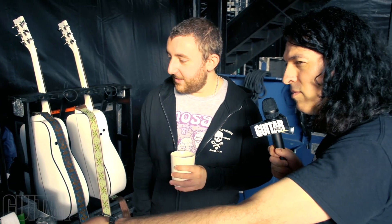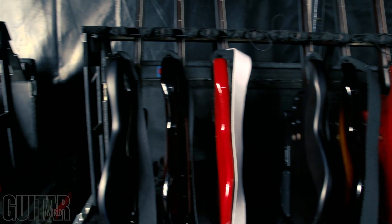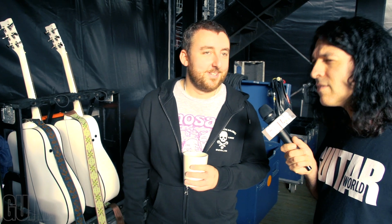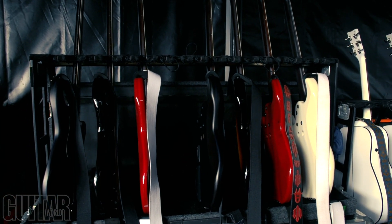Looks like you've got quite an arsenal here of basses. Yes, these are all Yamaha BBs — it's the newer version of the classic BB, which is the BB734A. All seven of these basses and the one in the dressing room are all exactly the same. I made no modifications or anything to them, which might be the best advert for the guitars. We haven't had to change a thing — you could go and buy these in the shop tomorrow. That's how I'm using them, nothing's been changed.